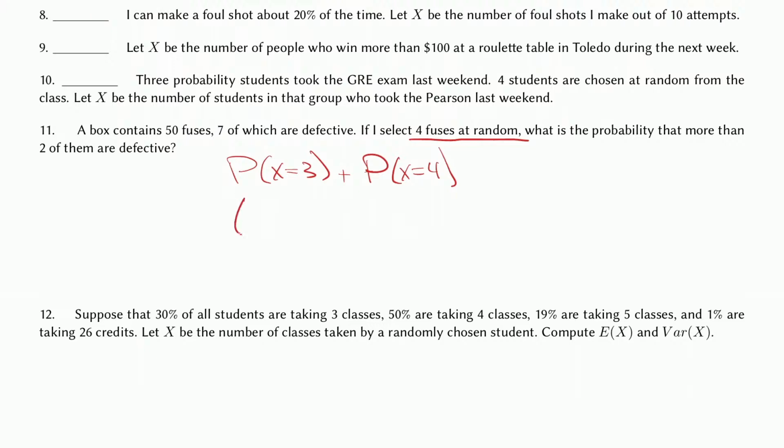Okay, so probability that x equals 3. I've got 7 defective. 7 choose 3. And then the rest of them are not defective. 43 choose 7. No, not 7. I'm choosing 1. Sorry. Okay, so let's just make sure I do this right because I was going way too fast on Monday and I kept making mistakes. So let's go slower. You're going to choose 3 out of the 7 defective fuses and 1 out of the 43 non-defective fuses. And that's what that is, and then it's over this. So whether you know that that's hypergeometric or not, that's the probability.